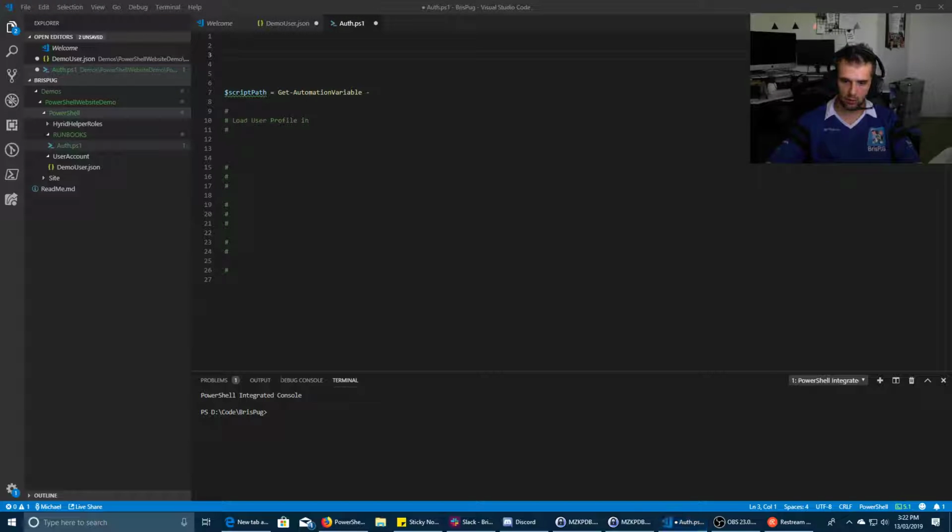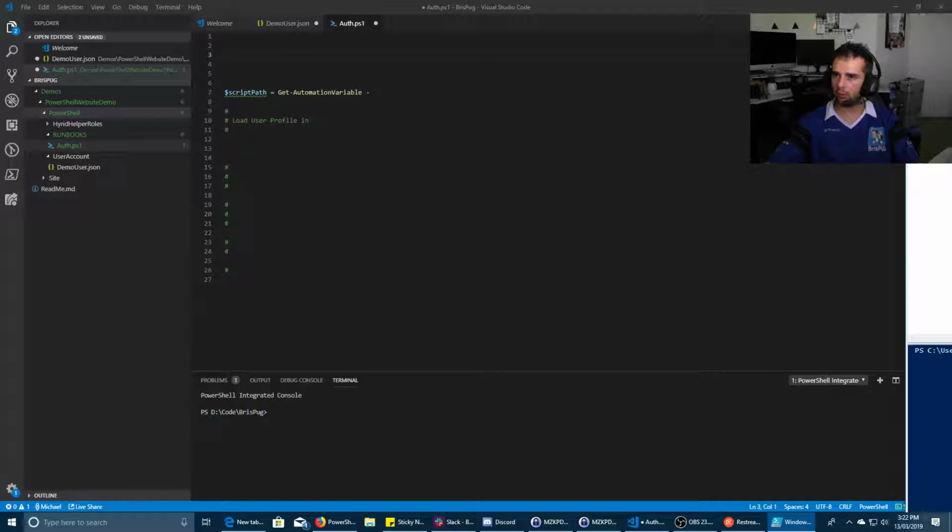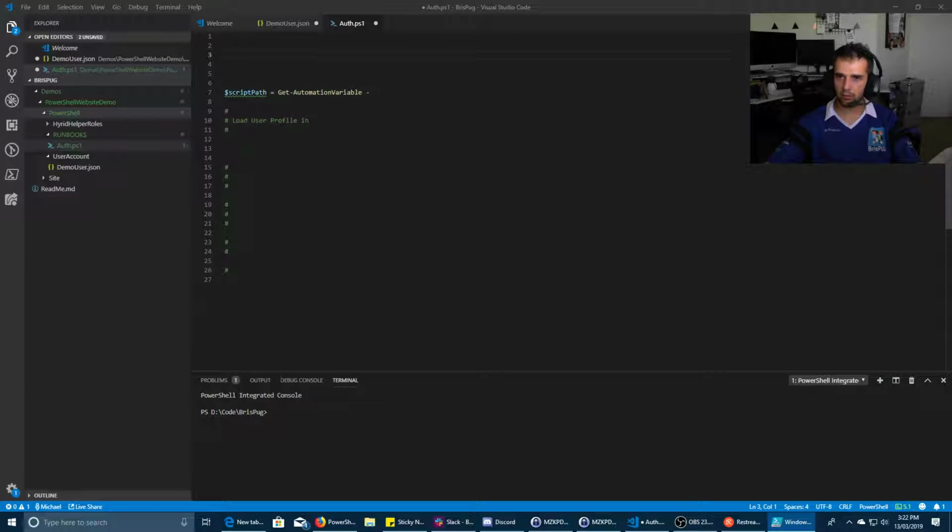So let me just grab my template. Always got a template lying around somewhere. I'm just going to template my code up. If in doubt, template it out. That's usually the rule.